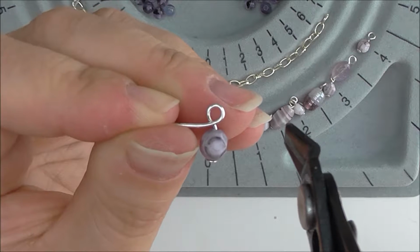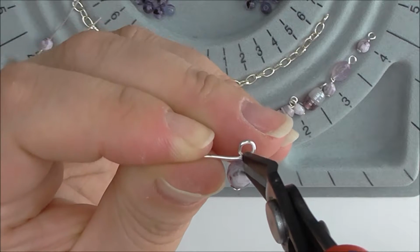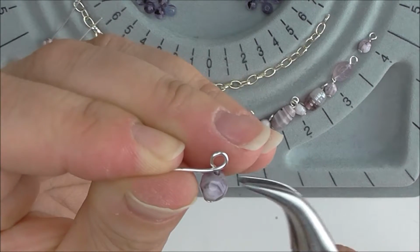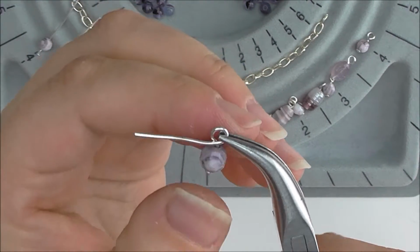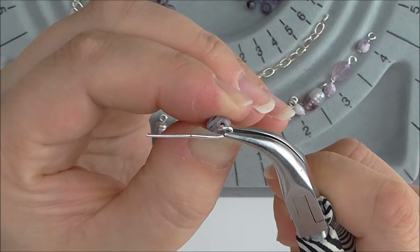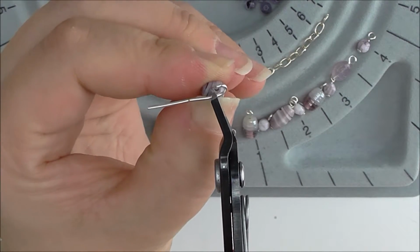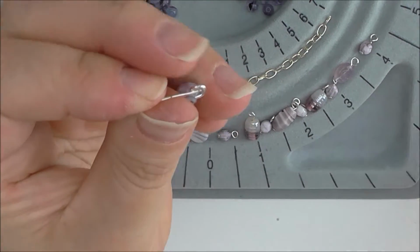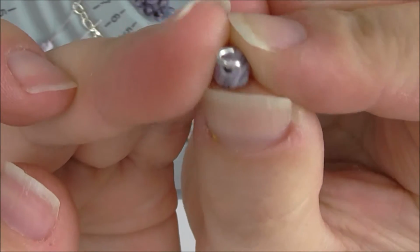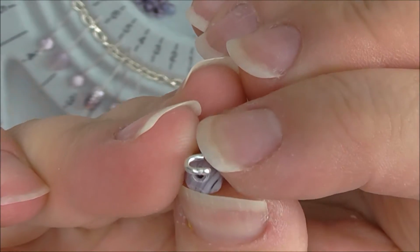Now there are times when getting your wire cutters in to cut the excess off is a little bit difficult. So the way to overcome this is to take a pair of pliers and just bend the bit that you've just curled over out to the side, and then judge where the loop finishes, and it just makes it easier to cut the end off. And it doesn't matter that the loop is open, leave it like that because it will help when attaching it to the chain.